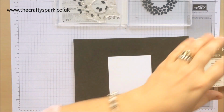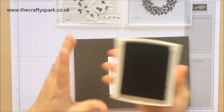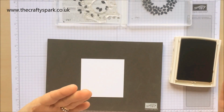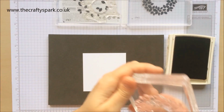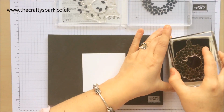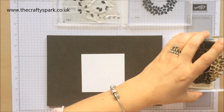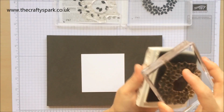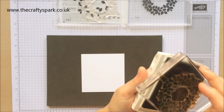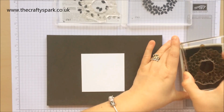Right. So with our Soft Suede ink. Oh, there we go. I didn't put my hand in it. That was good. It's got to be a first for everything. Right, so ink up your stamp. Now you could, if you wanted to, take this further and start die cutting it as well, because there is actually a die that you can get to go with this stamp.